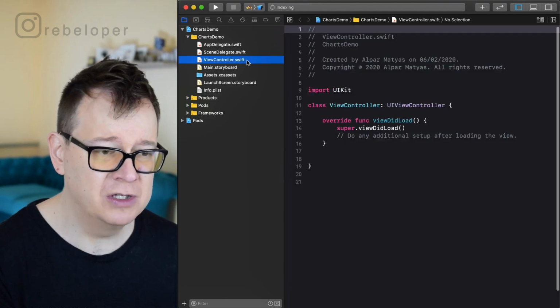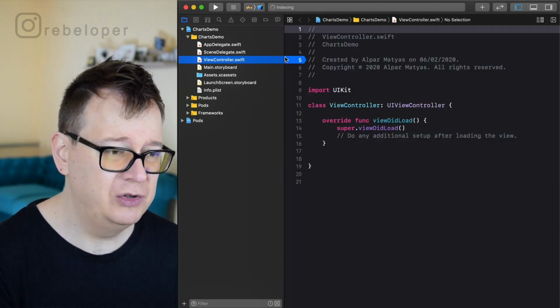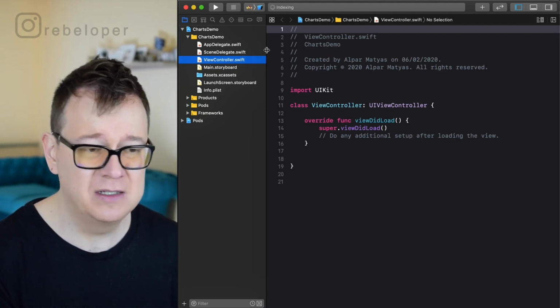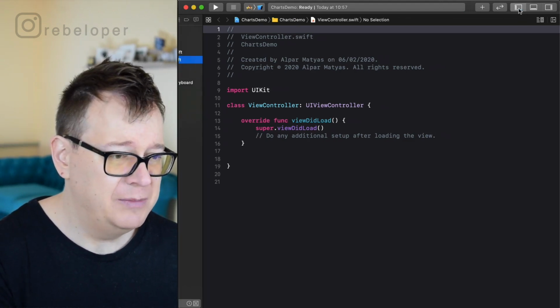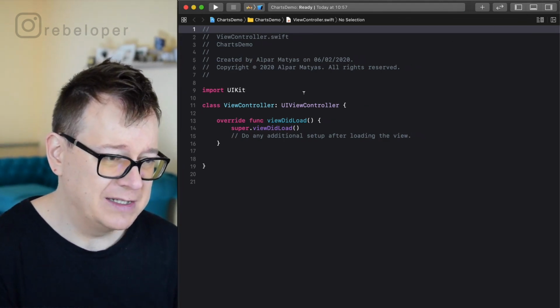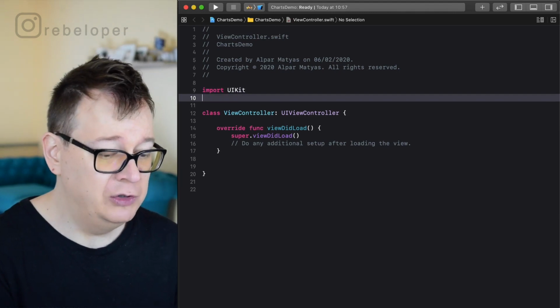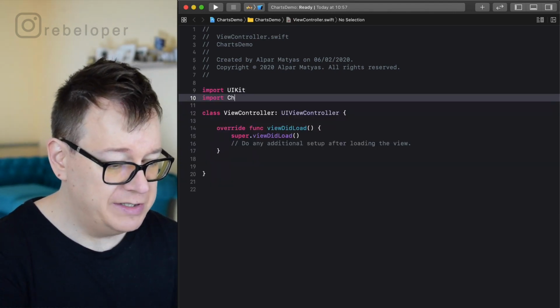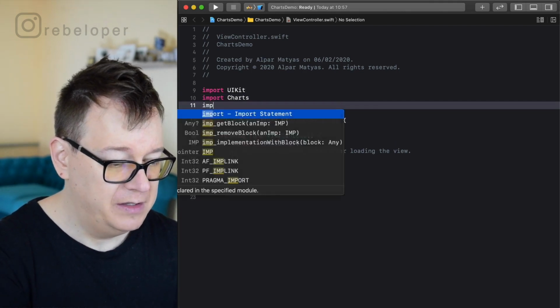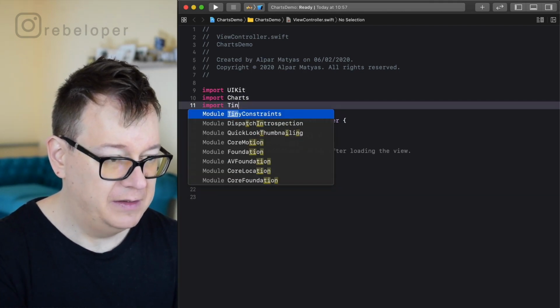We have a view controller, and we are going to basically work inside the view controller. That's all that we are going to do. And while we are at it, let me just move this to the side. Now, first thing we need to do, of course, is just import Charts and import TinyConstraints.